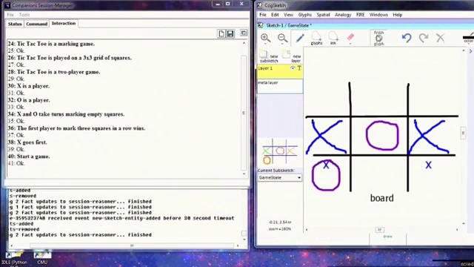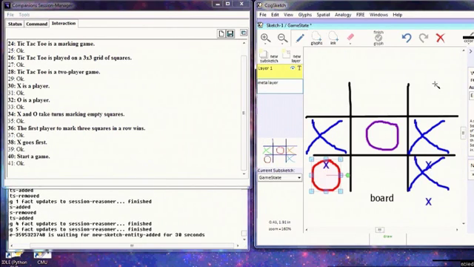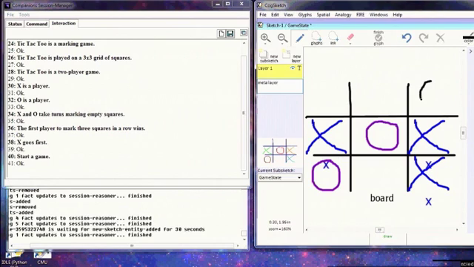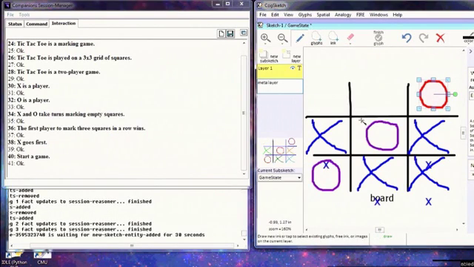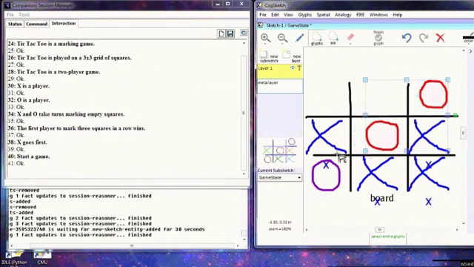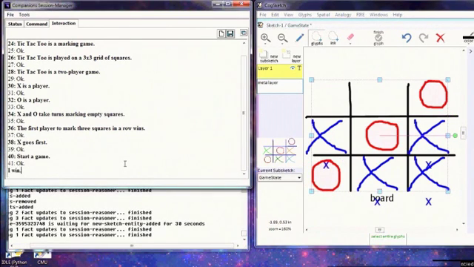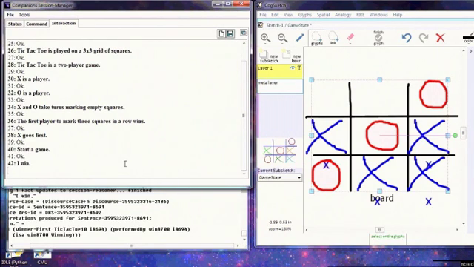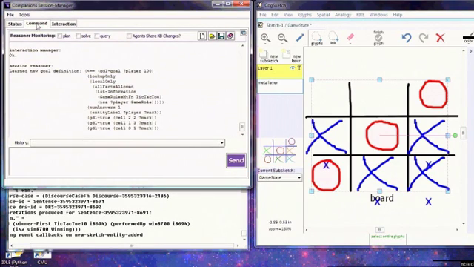So I'm going to be a little cruel here, and I'm going to demonstrate winning by a diagonal. I mark 3 in a row on the diagonal. In order to help teach it a new rule, I select the winning configuration, our way of doing didactic reference in sketches. It doesn't know that it's lost yet, so I tell it I win. It takes the winning configuration and creates a new rule for winning on the diagonal. We can inspect this rule if we look in the command transcript window.